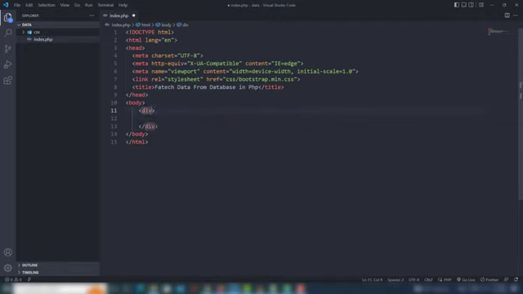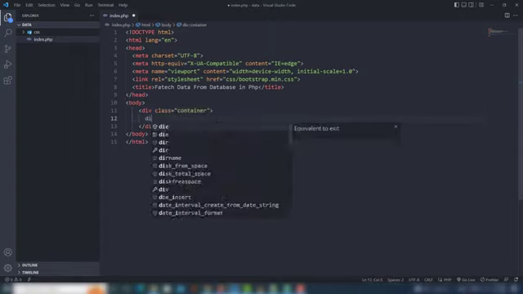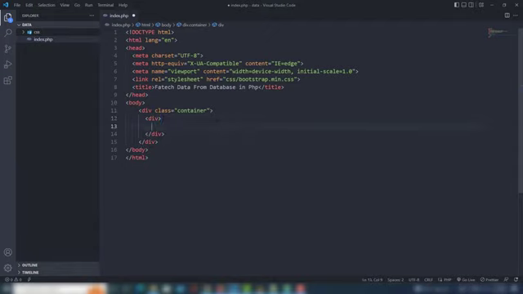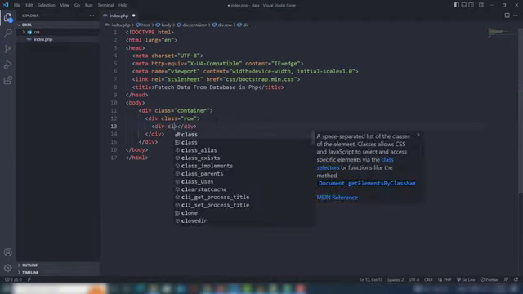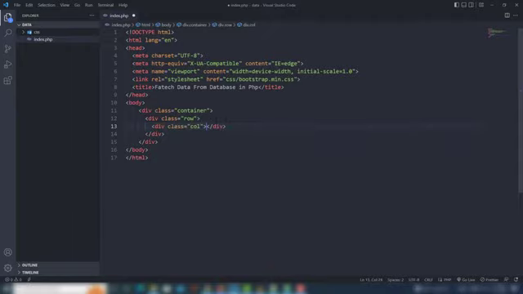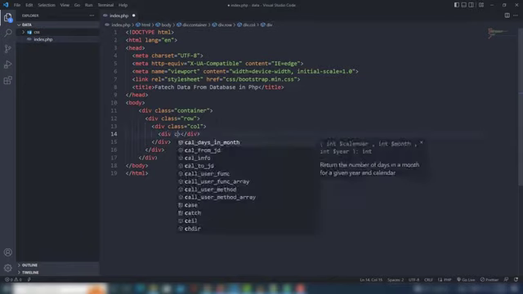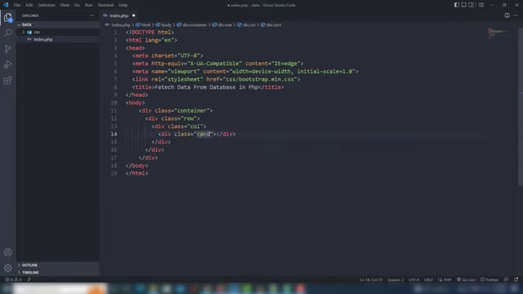And I will use class container, the second will be row and third will be col, right? Inside the col I'm going to create a div, write the class card, right? Inside the card I'm going to create again a div, write the class card-header, right?